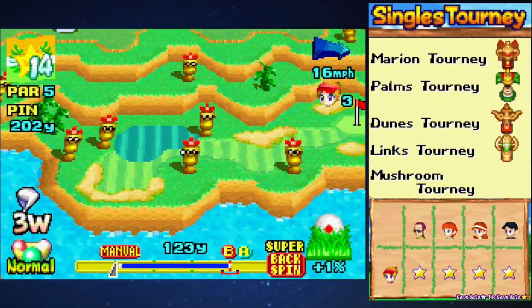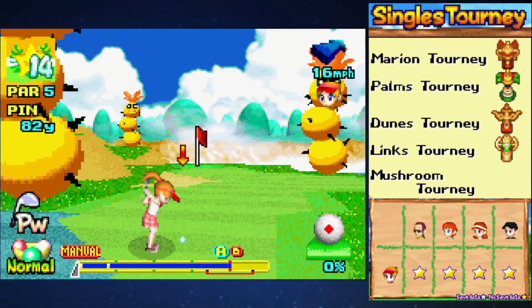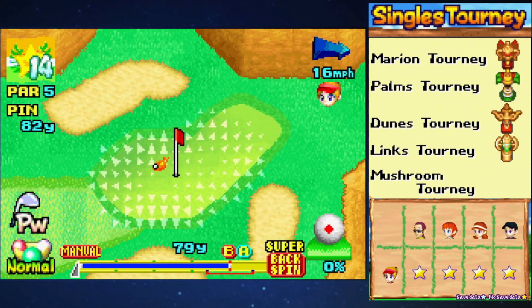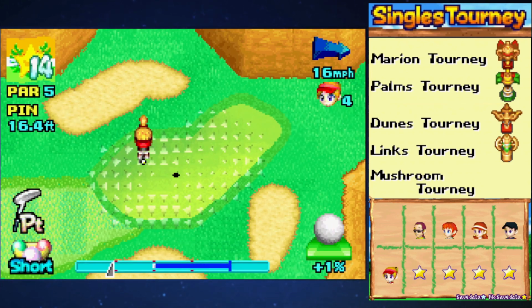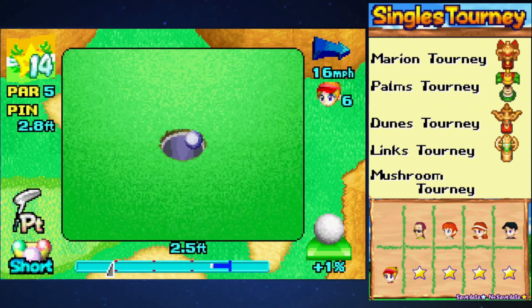Perfect play right there as I pat myself on the back. Go for this par 4. We should be able to get par on this shot here. A backspin puts that right in place there, a little backspin to add a little bit of distance there. Par shot here, this is going to be smooth sailing, all good. Oh wait, I edged the hole, it's a bogey.